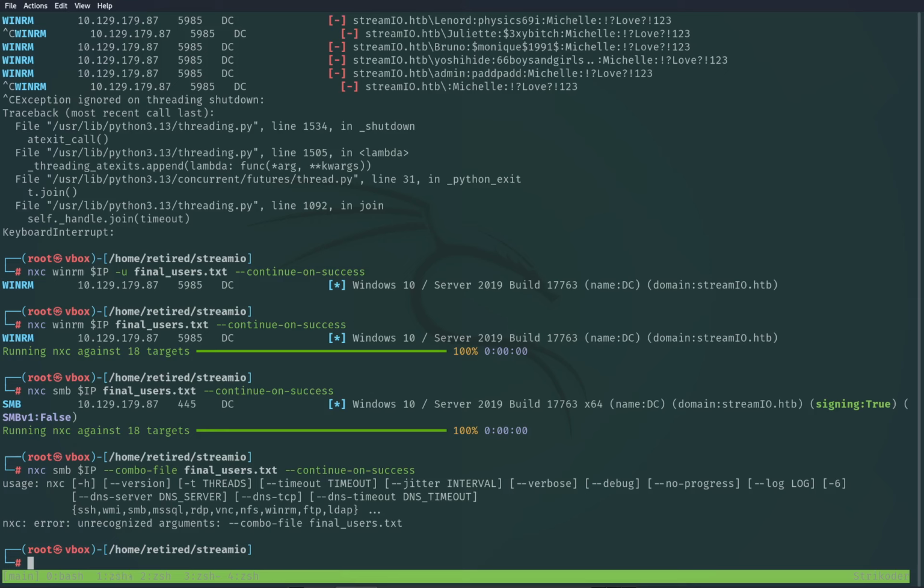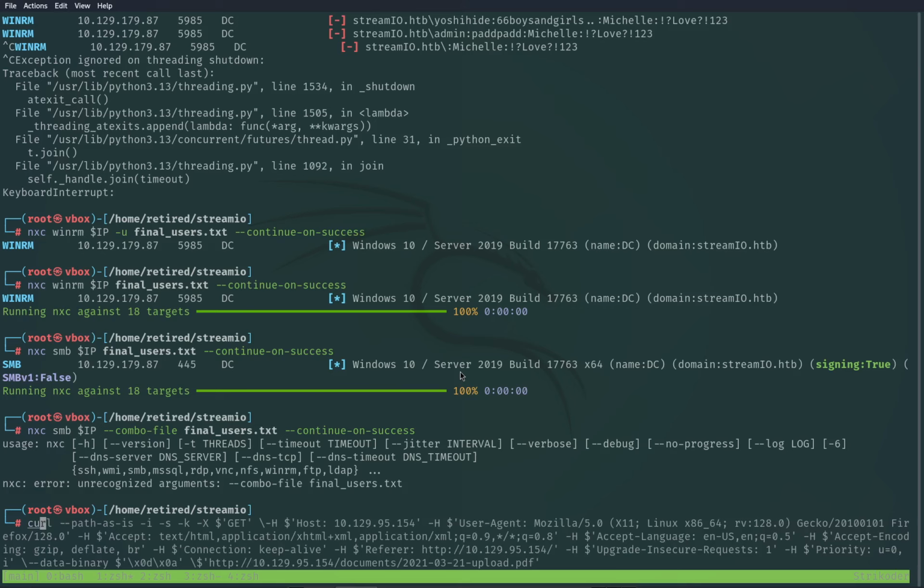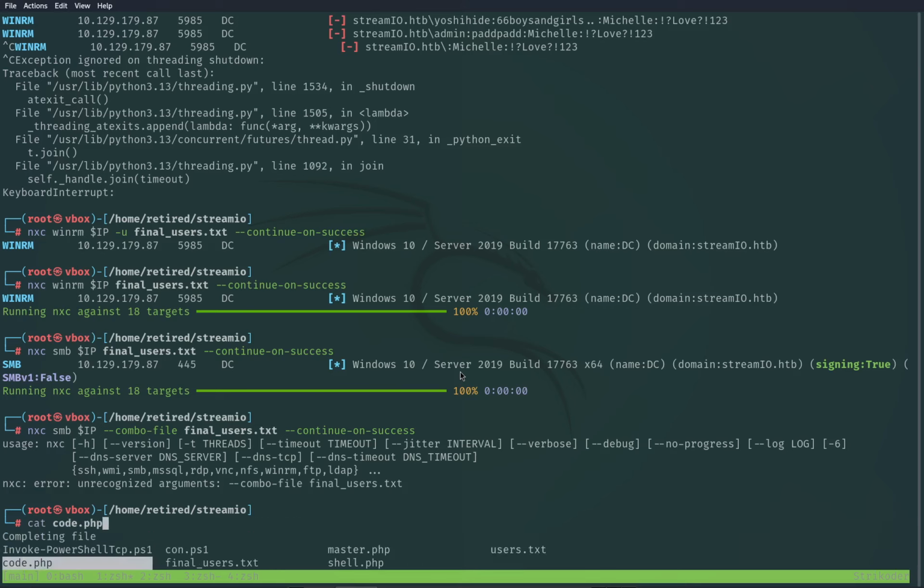No. Well, it seems to me then we need to use the cat command, then cat final users, then cut. The delimiter would be the colon, the first part, into users.txt. Then the same thing, but it's gonna be the second one into passwords.